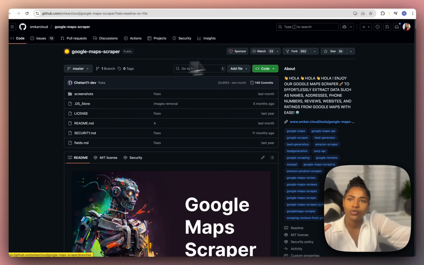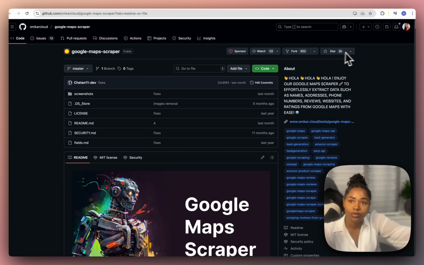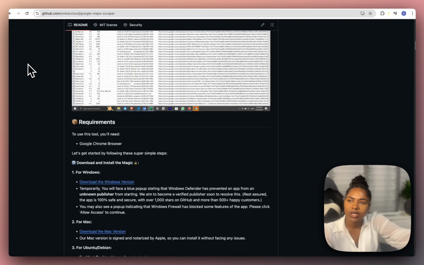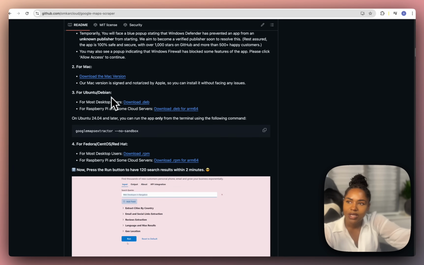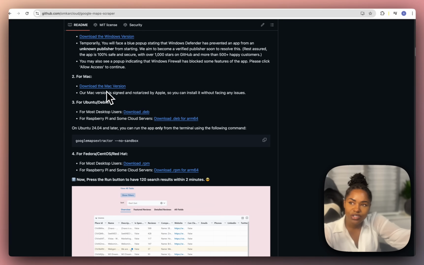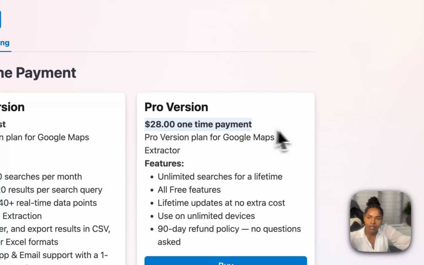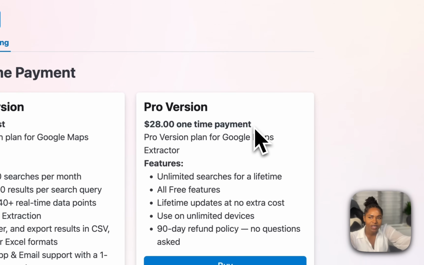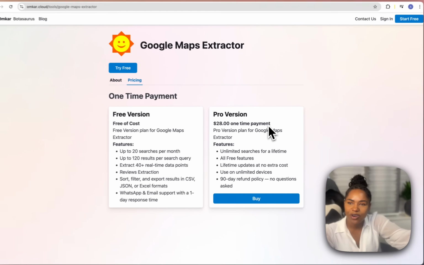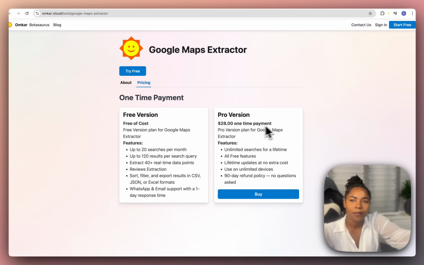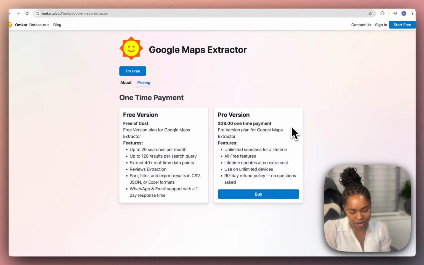In fact, most people do not know about this. This is the GitHub repository and it doesn't have much going on at all. It's not very well known. It was shared in a group. I went to check it out and I saw it had a Mac version and Windows version and I was sold. I tried it out and I was sold. So I paid the $28 one-time fee. It's such a random cost, but it was a one-time fee. And that was that.